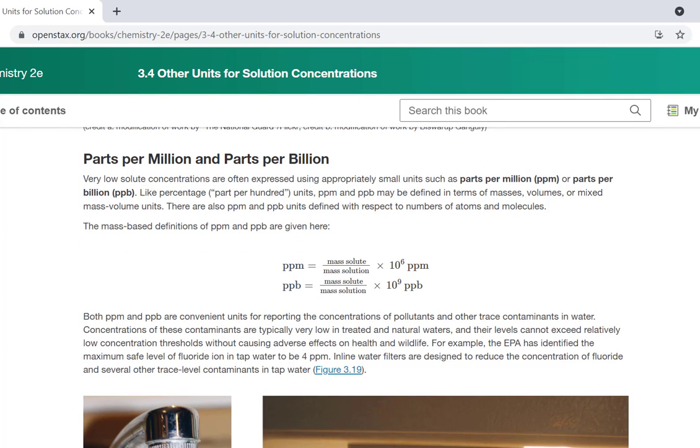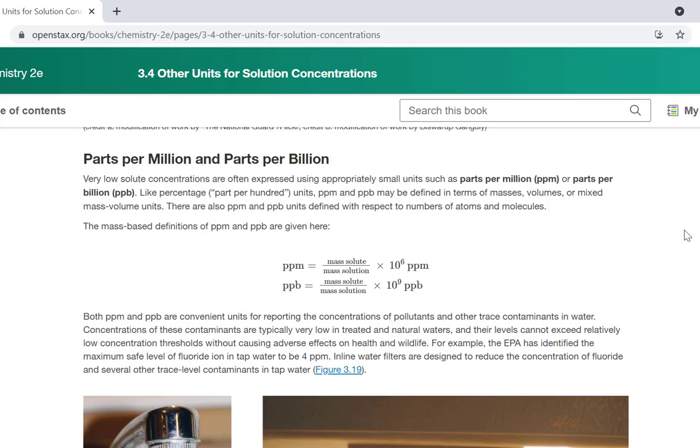The next two are measures of concentration, I should say, that we use for particularly highly diluted situations, where instead of writing a bunch of zeros or even using scientific notation, we just have a new unit, and we call these parts per million or parts per billion. And these are basically like a percent, except that instead of doing it per 100, we're doing it per million or per billion. So where you would normally take a percent by mass and multiply it by 100%, for a ppm, we would multiply it by a million. So instead of by 100, it would be by a million, so 10 to the 6th. Similarly, for ppb, parts per billion, we multiply it by a billion, so 10 to the 9th.